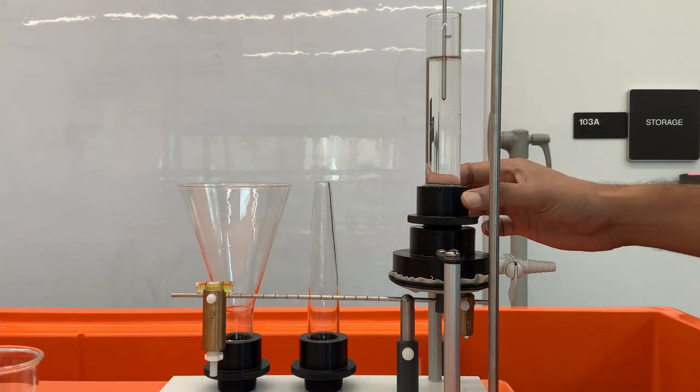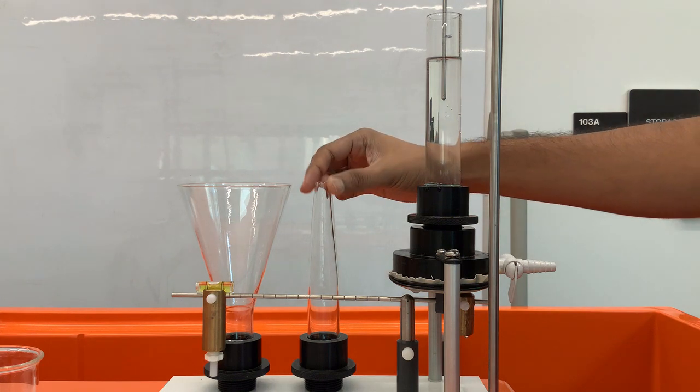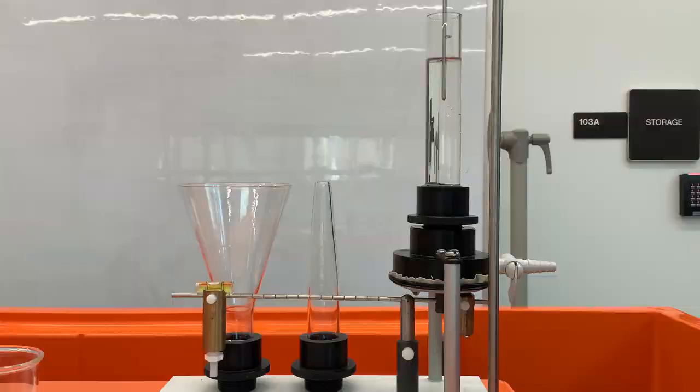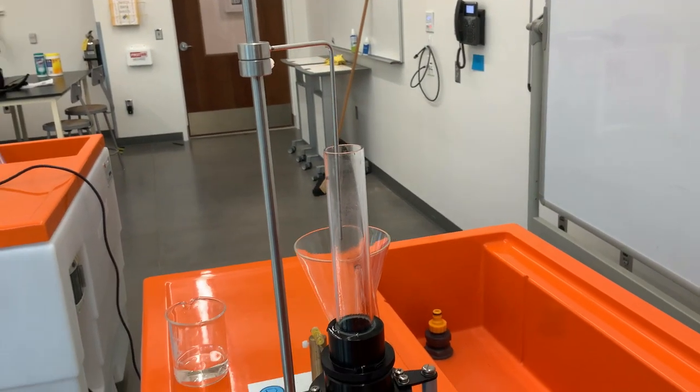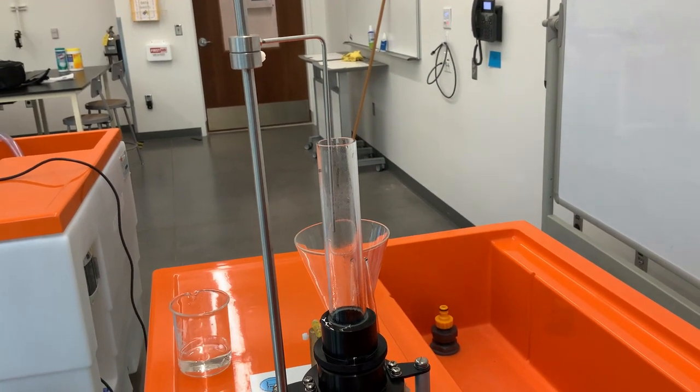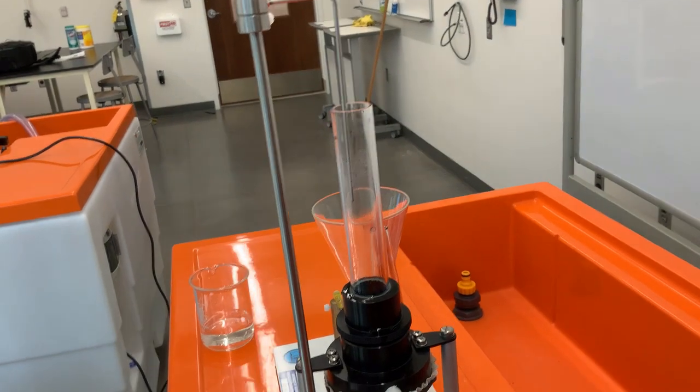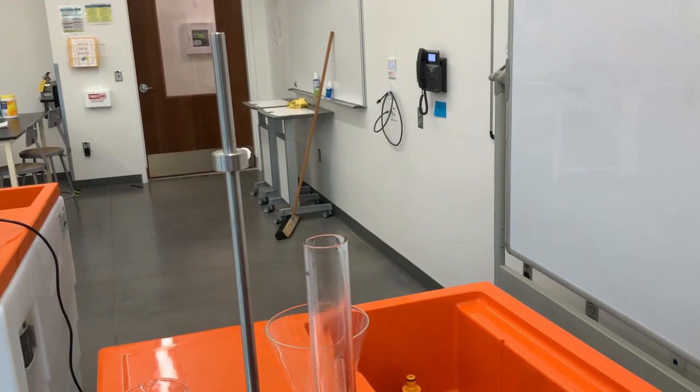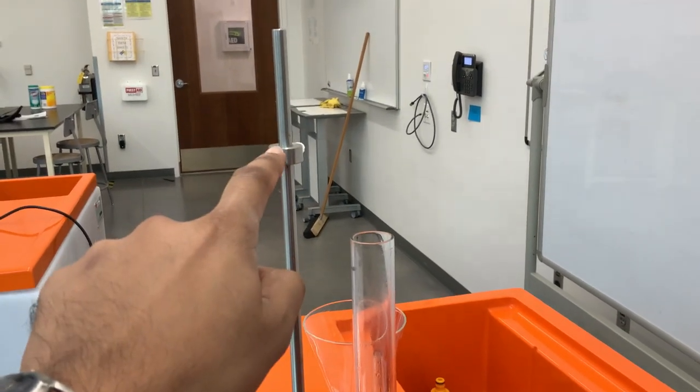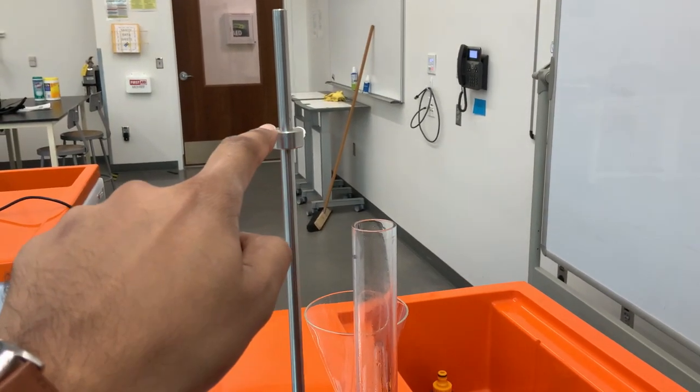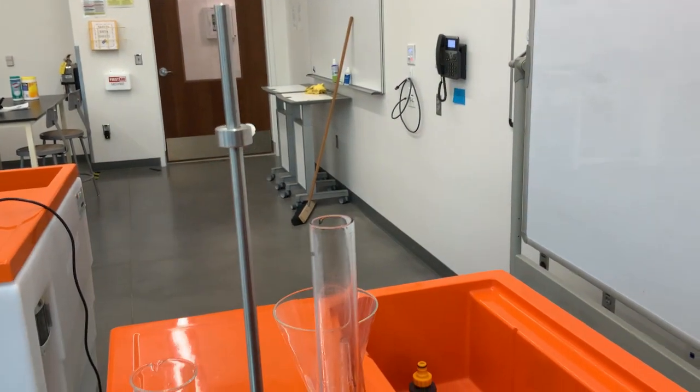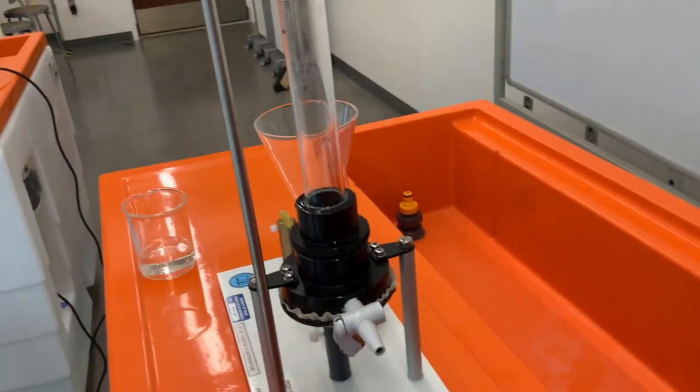Now we are going to change this one to this vessel, and we are going to repeat the same test. I have drained the water. Now I have to remove the parallel vessel. All I have to do is take this indicator off. This bar will keep reminding me the places where the indicator was. Now I have to change the vessel.